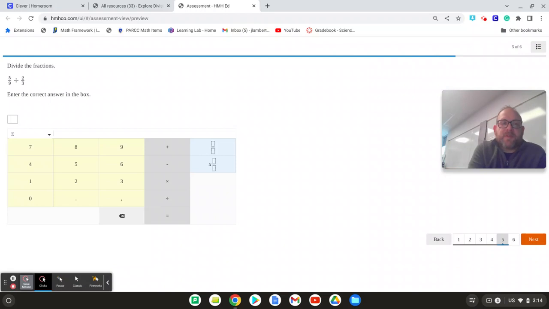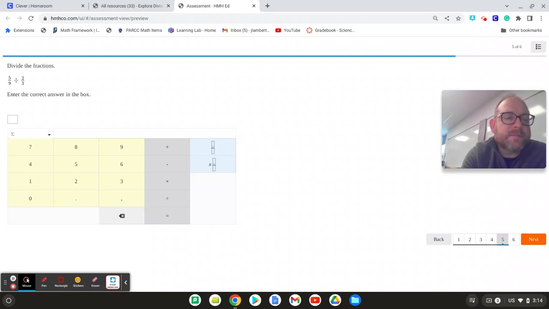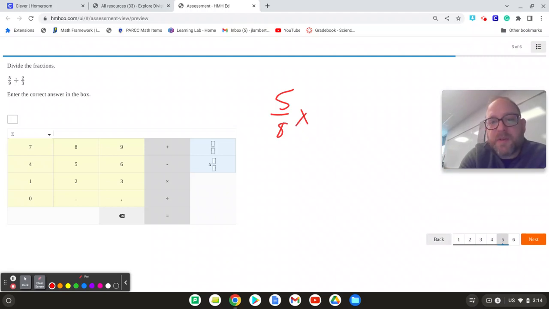All right, for number 5, it says 5/9 divided by 2/3. Go out and solve it any way you want, and then we'll check the answer together here. Now, you know me. I'm going to use that easy old multiplicative inverse. Going to have my 5/9 times, instead of divided by 2/3, I'm going to multiply by 3/2. Multiply by that inverse. 5 times 3 is 15. 2 times 8 is 16. 15/16. Can't even simplify that.